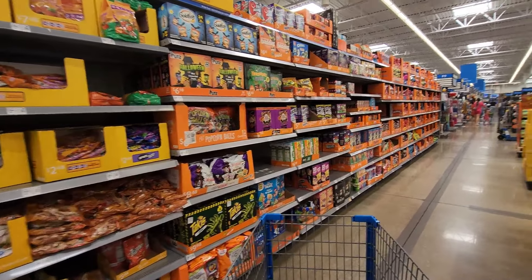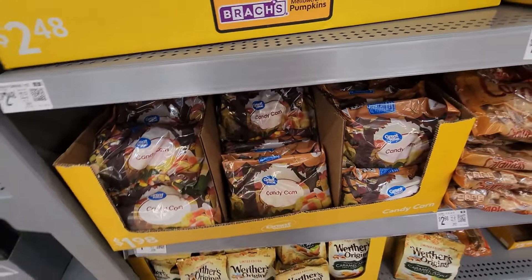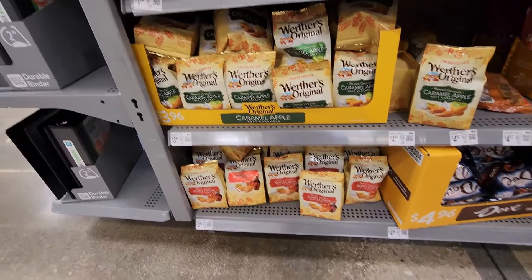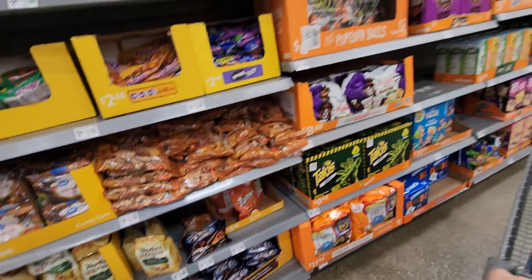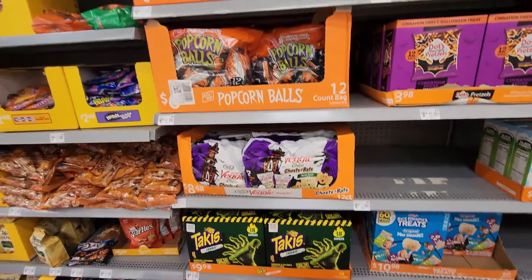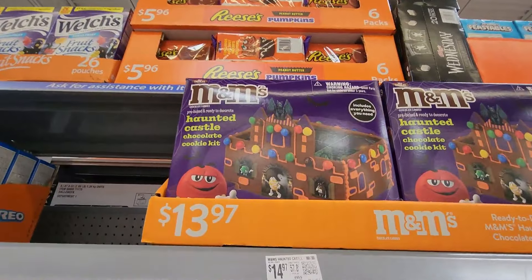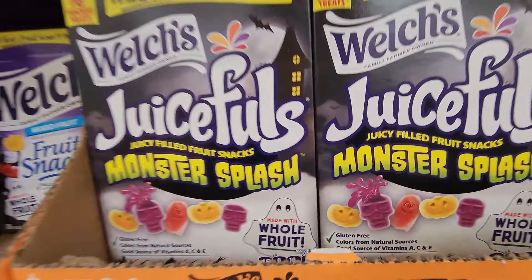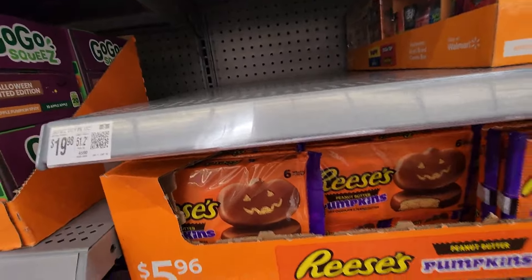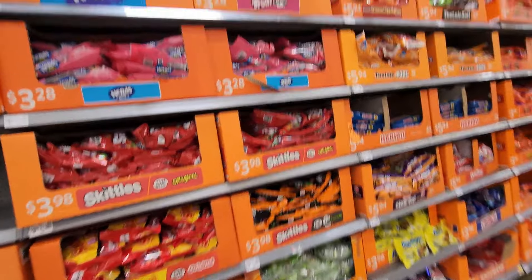The last Halloween aisle on the outside has candy corn and pumpkins. Oh, looks like they have Great Value candy corn this year — I don't recall ever seeing that. All the Werther's caramel apple, maple cream, Dove — that's a fave of mine. There's Takis too — all items you can give out that aren't candy. Also M&M Haunted Castle, Welch's Monster Splash, and then my weakness — the white ones, fun dip, ring pops, dum dums, smarties, all your basics.